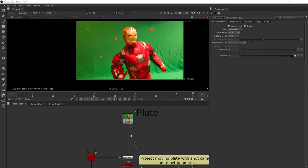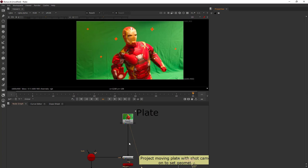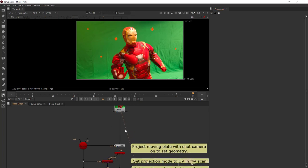Hey guys, welcome back to this, our bonus material. So I've put together a script here illustrating another cleanup workflow that I use quite often. And this one utilizes geometry and a camera to stabilize the shot, making it much easier to do cleanup on shots with a moving camera. So let's do a little walkthrough of our setup here.